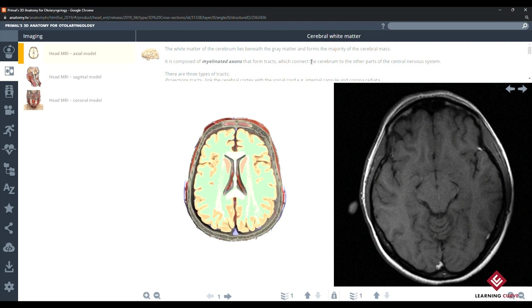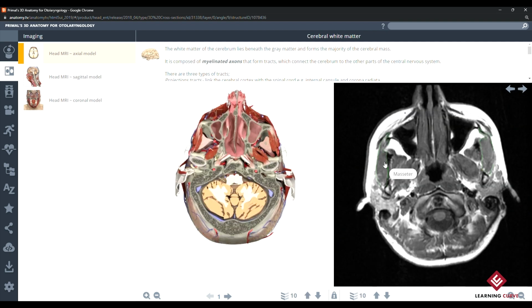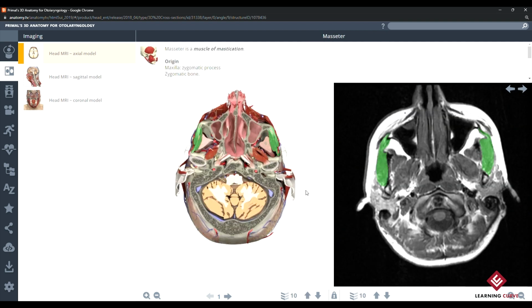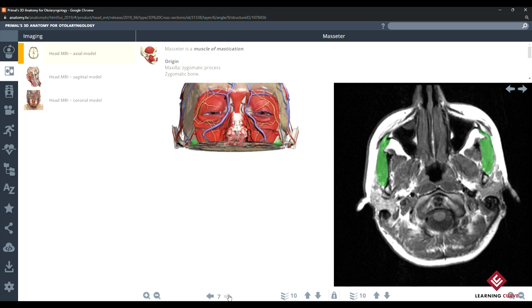Now we can move through different layers of anatomy to take a look at some of those different pieces of anatomy that are quite crucial to this particular subdiscipline. And we're also able to take a look at the exact level at which we are interacting with those different pieces of anatomy.